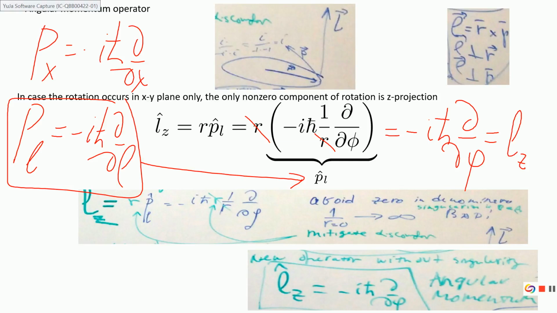So instead of minus I h bar and derivative over arc length, right? But derivative over arc length is the same as derivative over angle phi divided by this metric coefficient, because of the transition between rectangular and curvilinear systems of coordinates. Good?